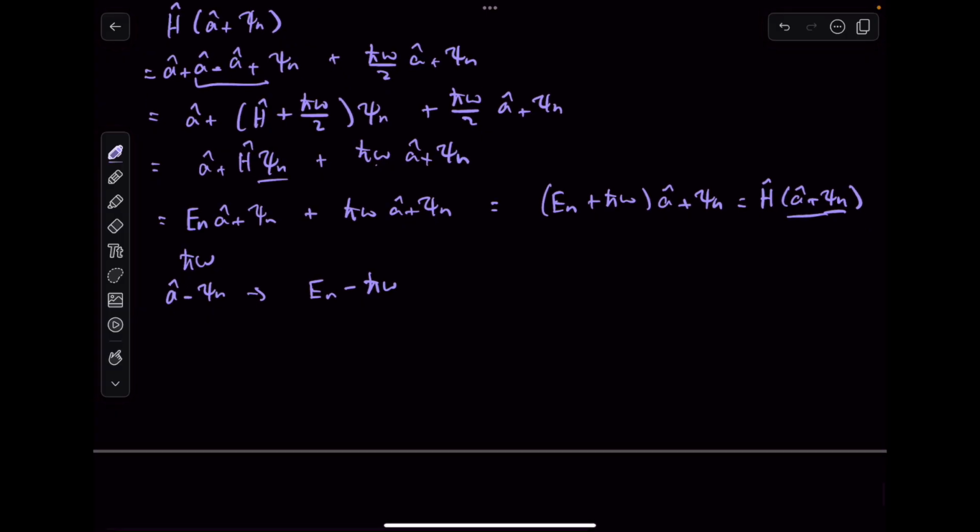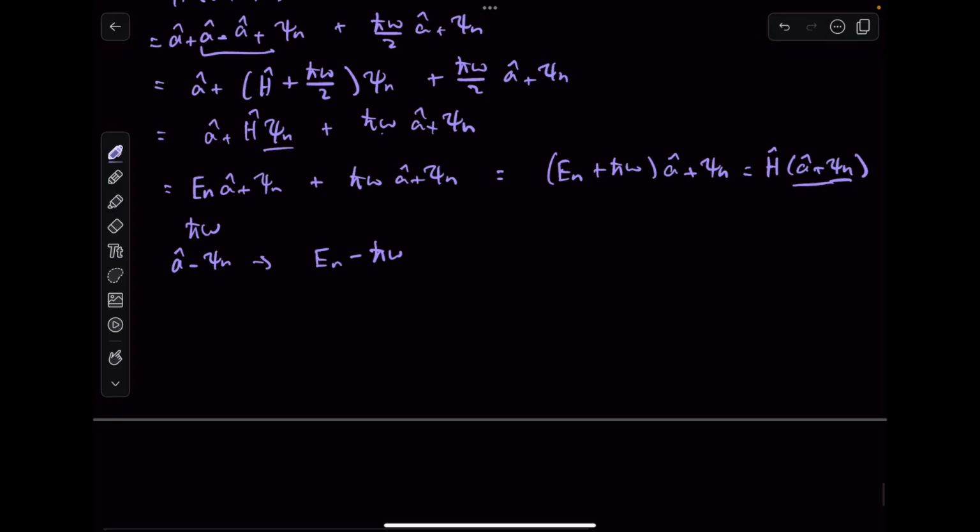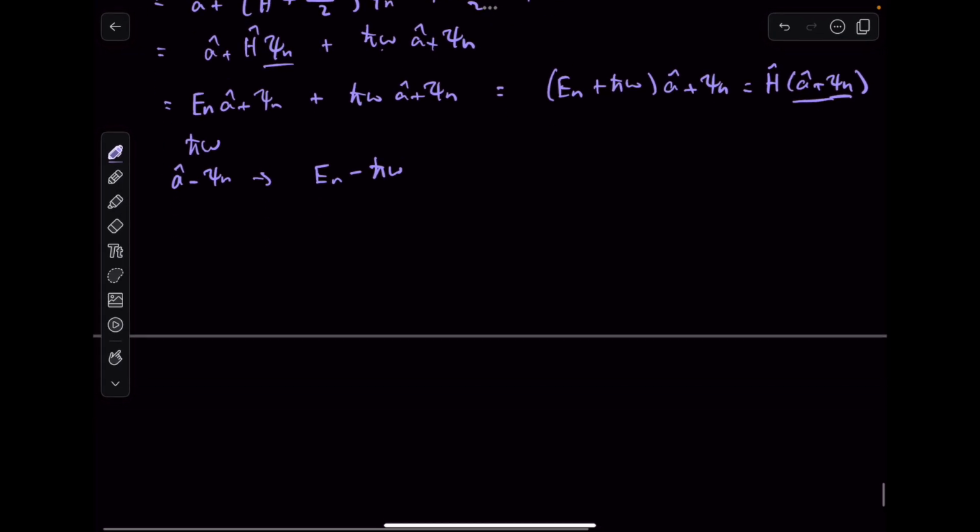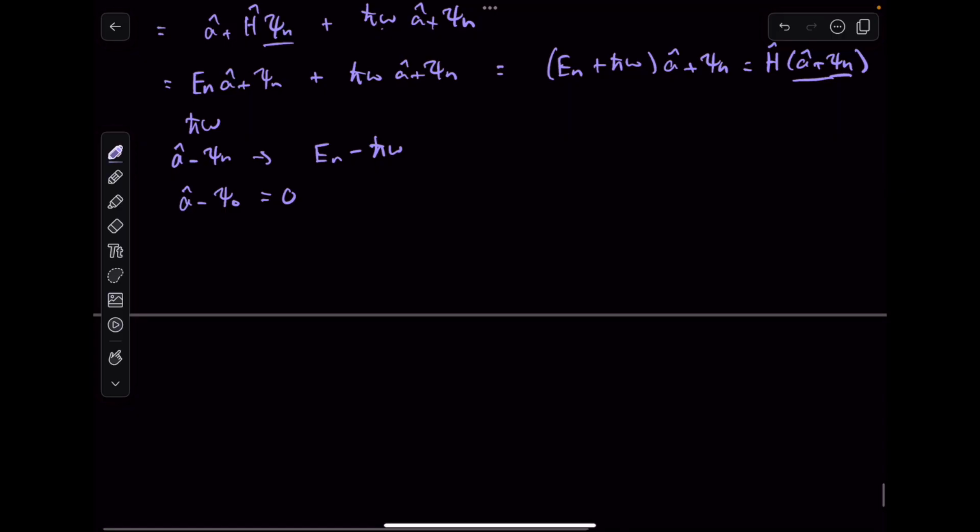So now the way we proceed from here is we just claim that there's a ground state energy, and the ground state is defined as the lowest energy state, so we should not be able to go lower than it. But if we have some operator that's moving us to lower energy states, namely the lowering operator, then if we act on the ground state with this lowering operator, we should get back 0. That's the whole point. So this turns out to be a relatively easy differential equation to solve if we just substitute in its value for the lowering.